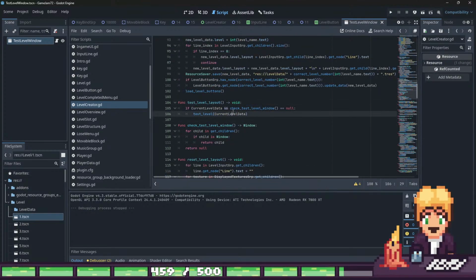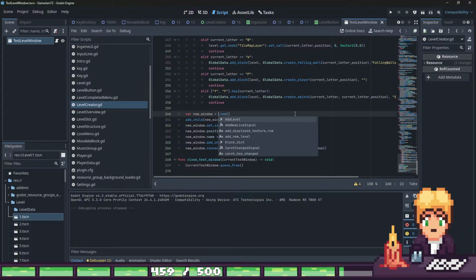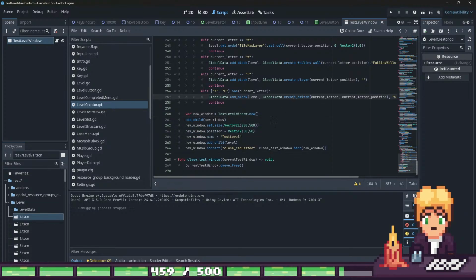This one, and here, rather than this one, we say window dot new save.